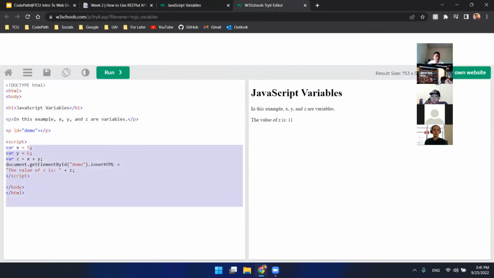You can see we only have this HTML code right here, and then in the script tag, we're including JavaScript code. If you want to have 3 different variables which we can use, we can declare them with var. They're using var: var, variable name, equals 5, and then a semicolon.